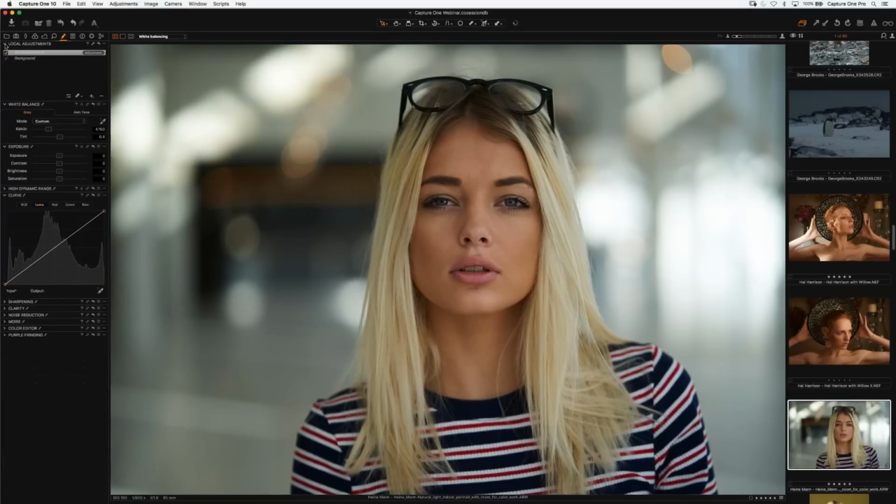So I'll go back to my local adjustments. I will invert the mask really quickly, and then I can use the eraser brush. Let's bring up the flow really quickly. You probably don't need the airbrush, I guess. No, I'll take that off. And we'll just do draw mask. We will change our flow opacity really high. Let me take my pen here really quickly. Click, click, click. There we go.